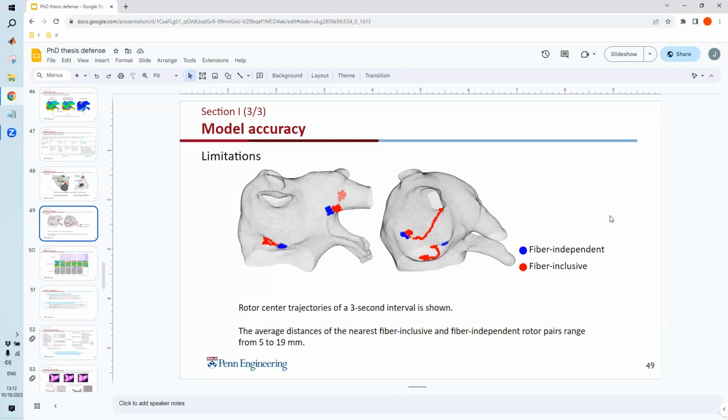For clinical use, you can see that at the beginning of this, they are very near. The importance is to find the original location of the rotor source. Imagine if we have already ablated this region, then probably we won't have any rotor going on this route anymore, and it goes back to the next iteration of mapping and ablation.